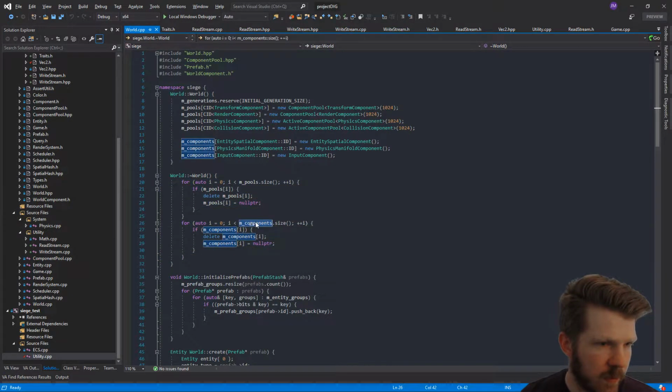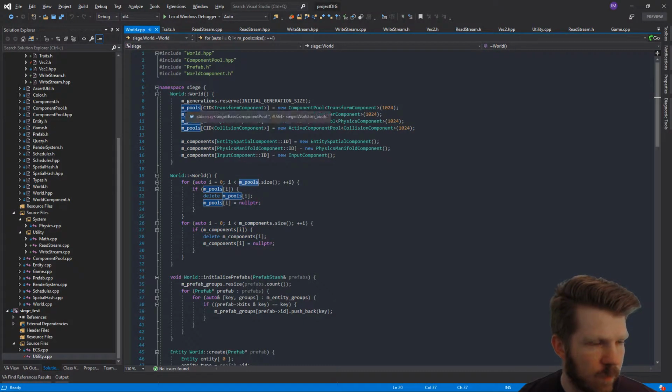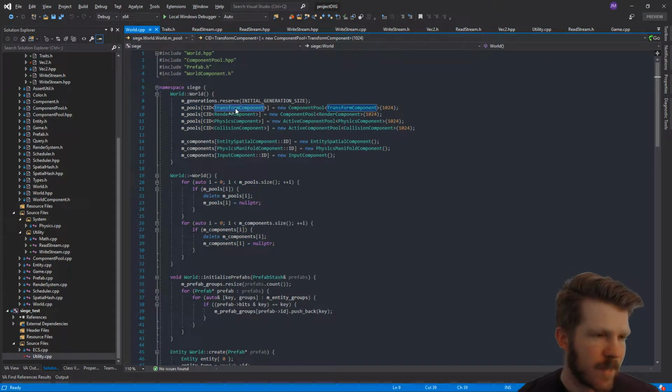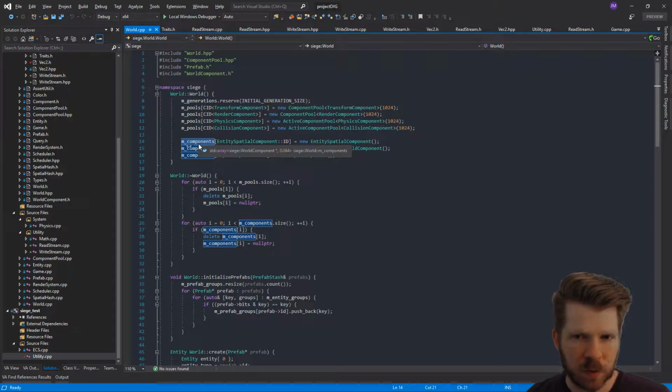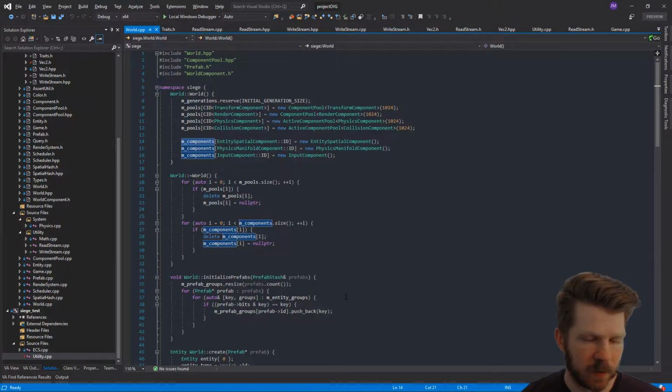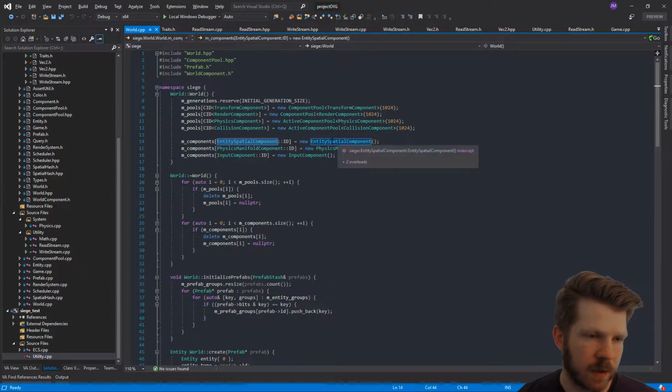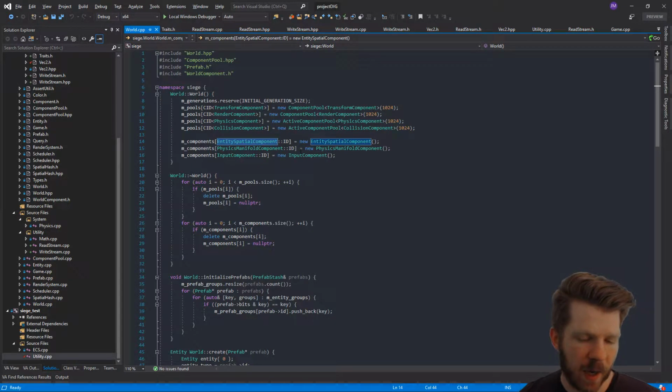No, they're not going to be the same. Pools are for our entity components, and then m_component is for our world or singleton components. Singleton components are basically how we have state and share state between our systems.